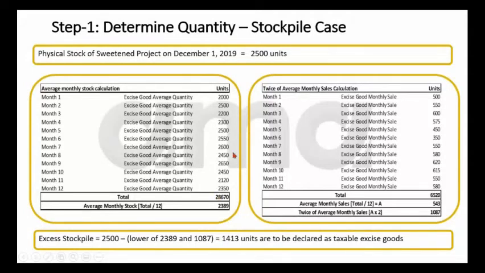As we were saying, there are 4 steps: quantity, price, rate, and amount of the tax. So quantity is determined like this in case of stockpile. For production, import, and releases from a designated zone, the quantities are straightforward: how many units you have produced, imported, or released from the designated zone. So those are straightforward. This is the computation you have to make. But mind you, there is an audit report required for FTA to accept this.